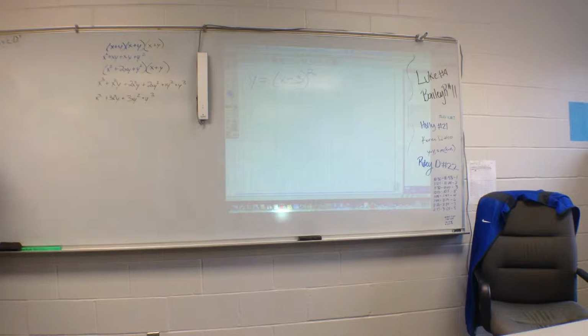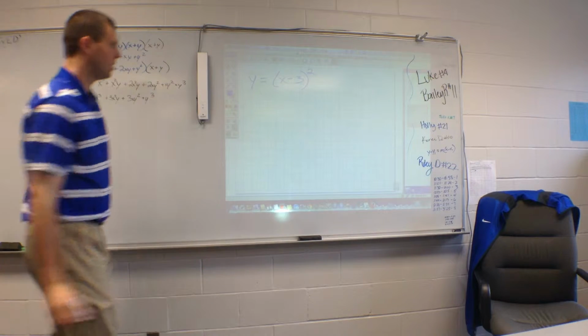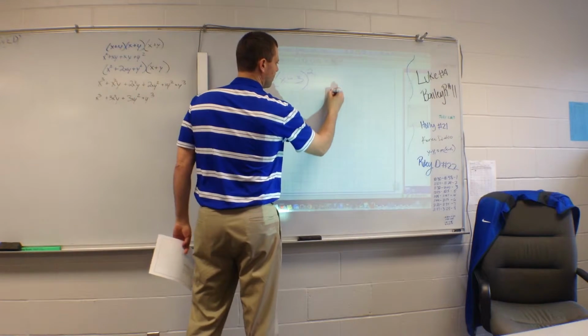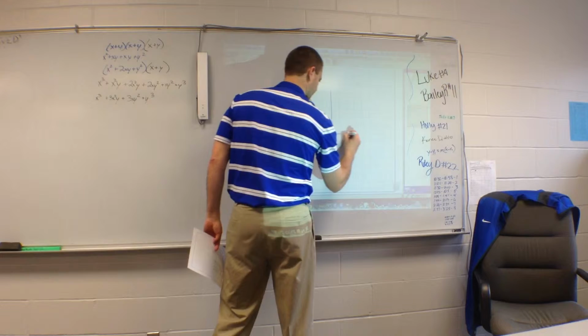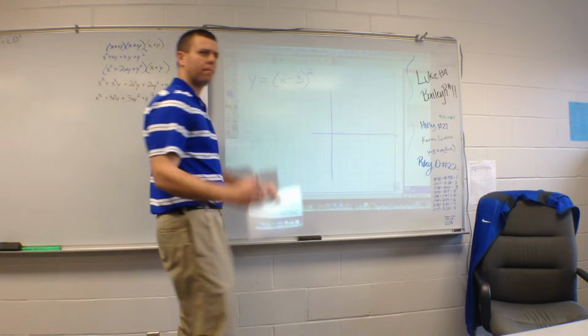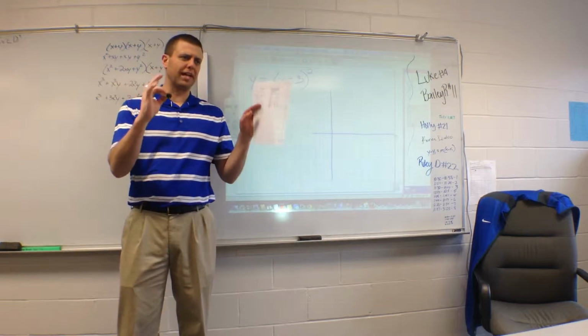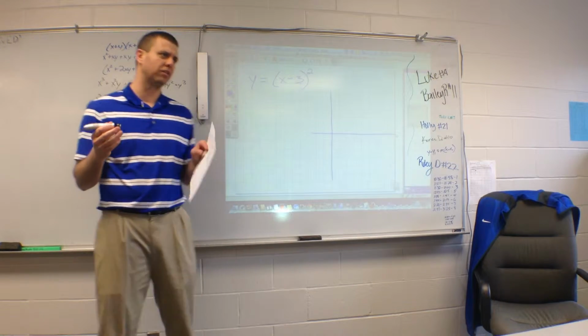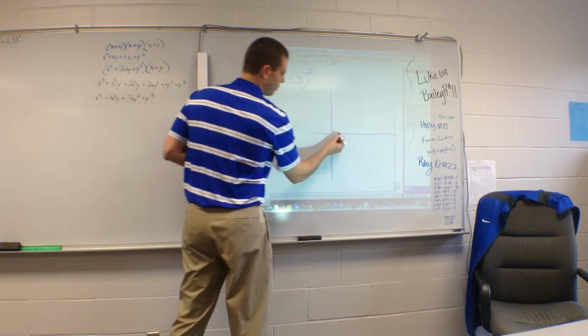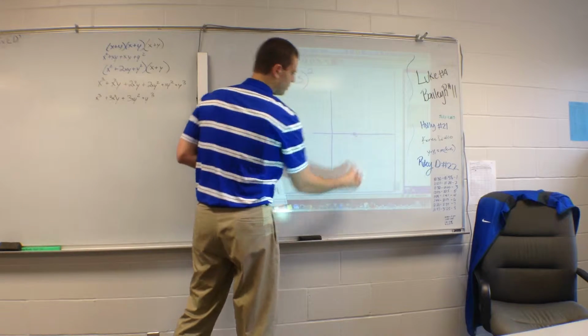Will it still be a right side up parabola? You need to shift it right 3. Oh yeah, you don't first FOIL it. Remember, in the parentheses, if we put x minus 3, it shifts it left or right opposite what you would think. So a minus 3 will actually shift it to the right 3 units.